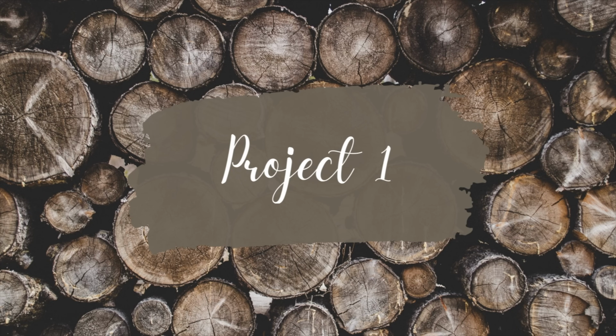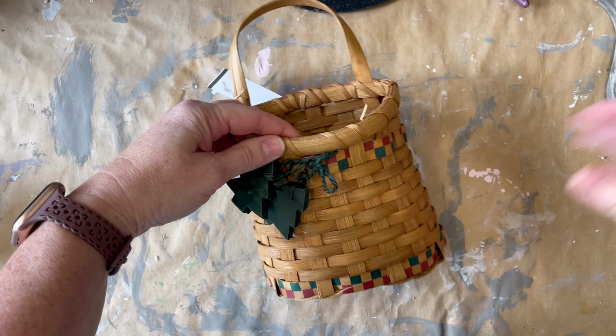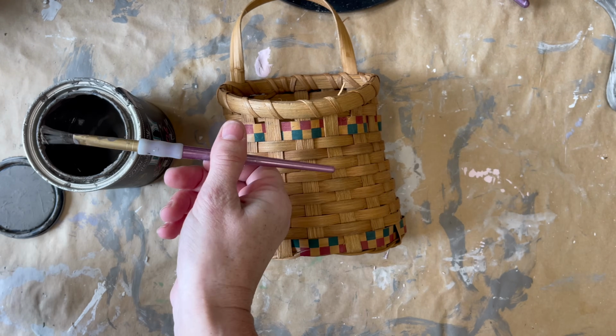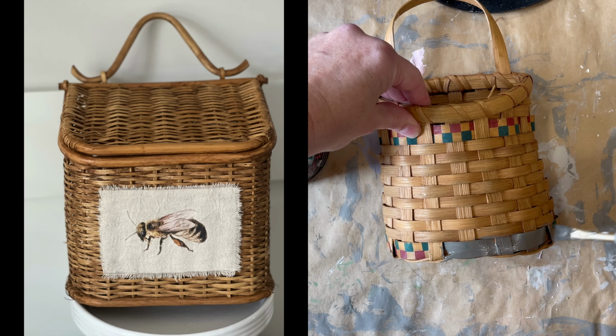I hope to inspire you to grab some of your thrifted finds, update them just a bit for your home. Let's get started with project number 1. This project is something I'm recreating. When I went through my first Brocante book, I made this and I wish I hadn't sold it.